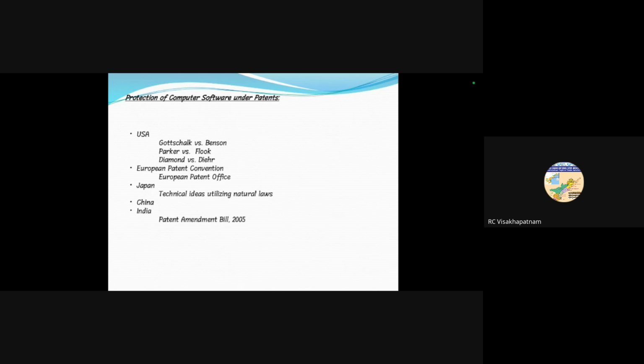Later, the European Patent Convention. The European Patent Convention excludes discoveries, scientific theories, and mathematical methods, aesthetic creations, schemes, rules, and methods for performing mental acts, playing games, or doing business, and programs for computers, presentations of information from patentability. So these all should be excluded from patentability. But it excludes patentability of the subject matter of activities referred to in the provision only to the extent to which a European patent application or European patent relates to such subject matter or activities. It did not extend its wings to other jurisdictions. It only extended its wings to the European Union only.